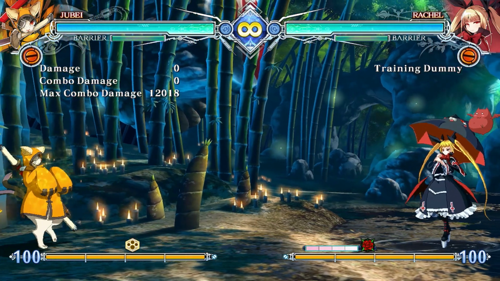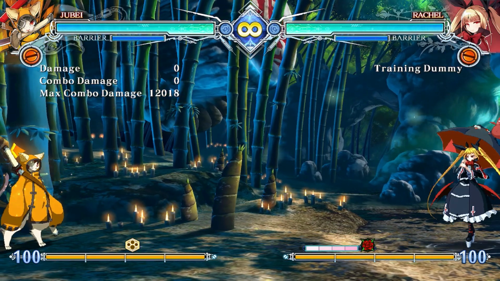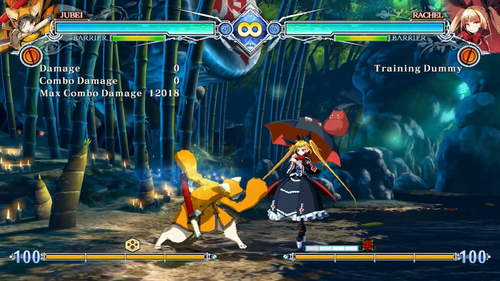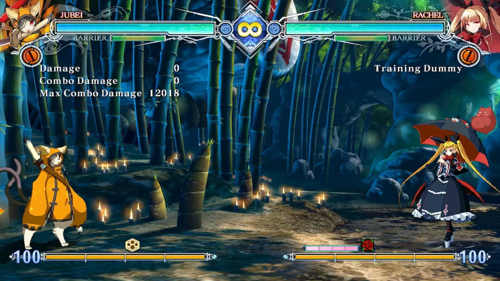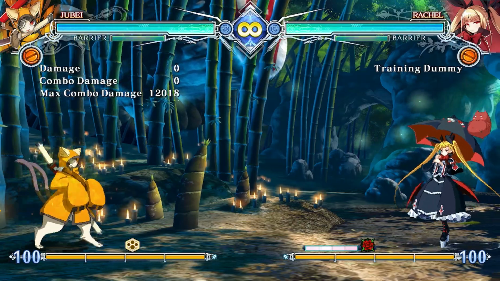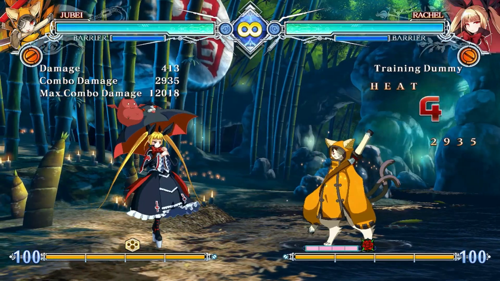He can still use his regular drives, his regular 5B and his aerials. The commands have changed, but I'll go into that later, but these are still usable by themselves, even while you have the install active. The base damage of the first hit has been tripled, and they all leave Jubei closer to the opponent on a successful hit for easier follow-ups.